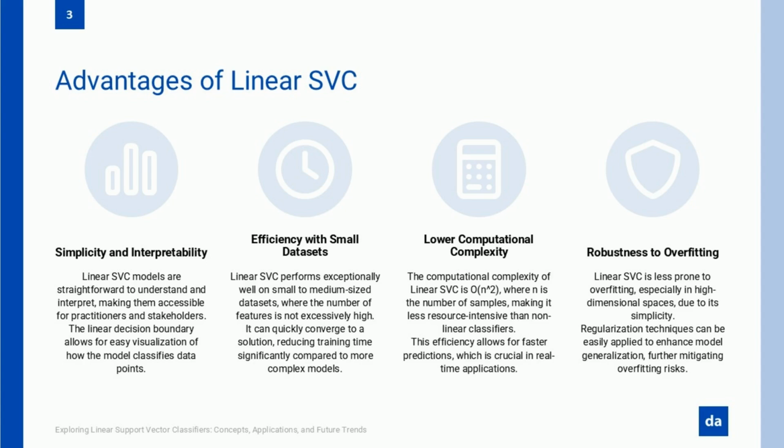These strengths, simplicity, efficiency, low computational costs, and robustness, make Linear SVC a go-to tool for tackling a wide range of classification problems. But here's the question. With all these advantages, where does it fall short? Can it handle the complexities of real-world data, or are there limitations we need to address? Stay tuned, because that's exactly what we'll uncover next.